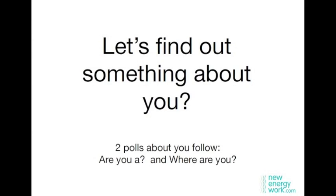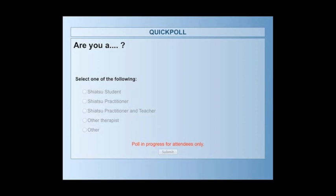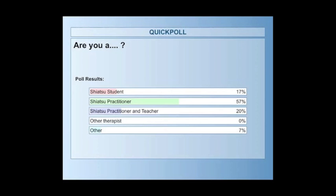Let's find out something about you. We've got a couple of polls: what you are and where you are. Let's do the what you are first, and we'll find out the nature of the audience. Are you a student, practitioner, teacher, other therapist, or other? Oh, we haven't got a groupie section. No, that's true. Oh, look, 100% voted. Wow, everyone's really on it this time. Superb. We've got 7% other. The majority are shiatsu practitioners, a few students and about the same number of teachers as well. That's great. Let's see how we get on.